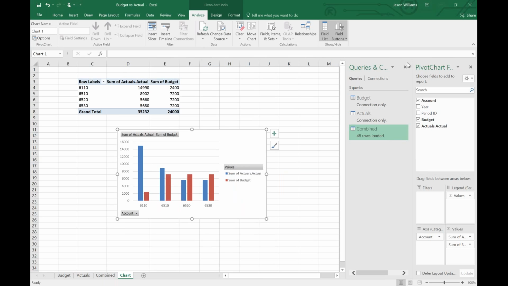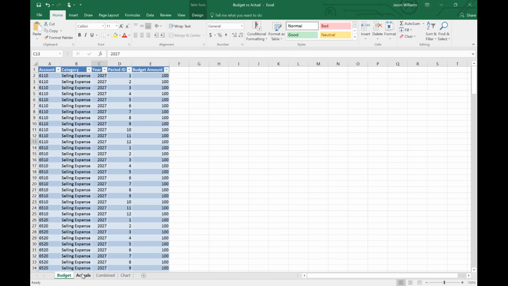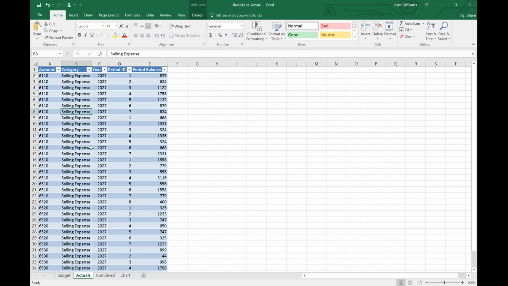Now the difference between this one and the one we created before is this is live. So if data changes inside GP, it will update the data here. And just to give you a sense of what that looks like, if we look at our actuals here, let's pick, I think it was 6520 I was using. So you notice we only go to period 8. There is no period 9, which would be September. And in fact, none of them have a period 9 because that's all the data that was loaded.